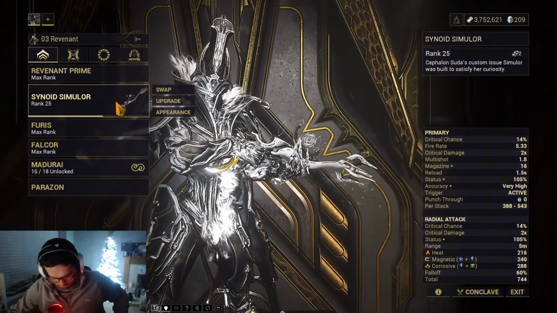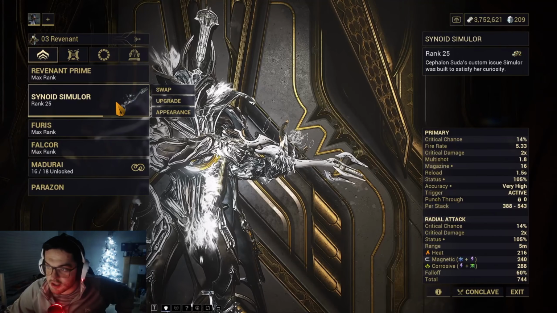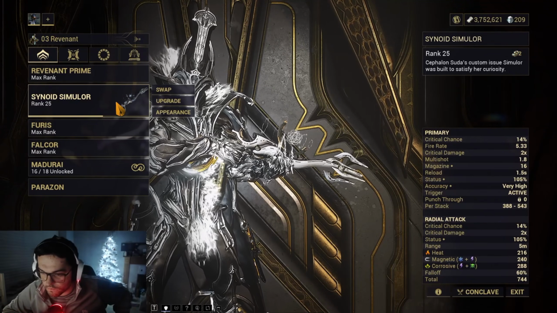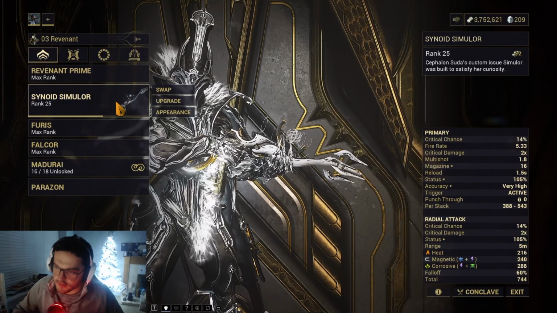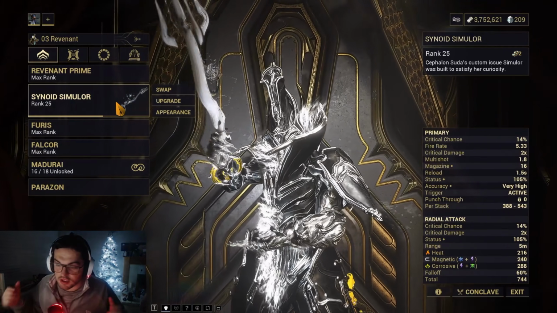Now, let's get into the Syndicate Simulator. Yes, this is the Syndicate Simulator. I am really surprised with this weapon and the reason why I've done this. Now, I've got two builds for you. One is the crit, the yellow crits, and the other one is pretty much the status side.